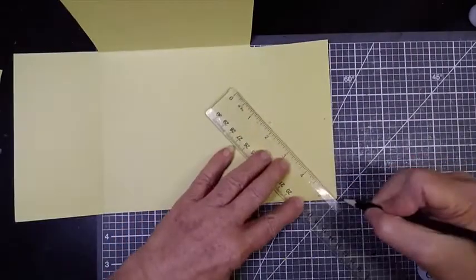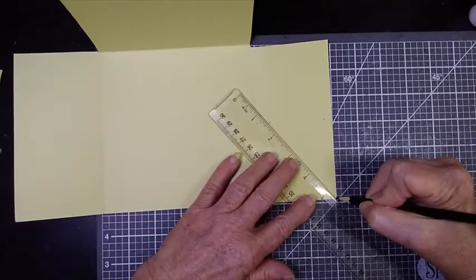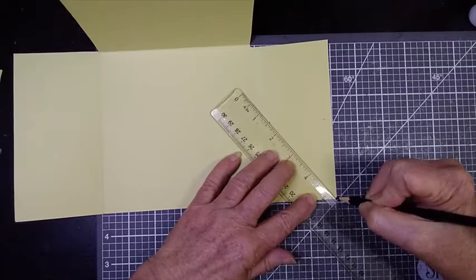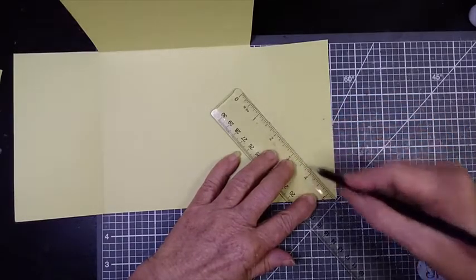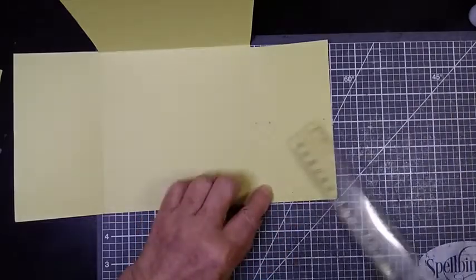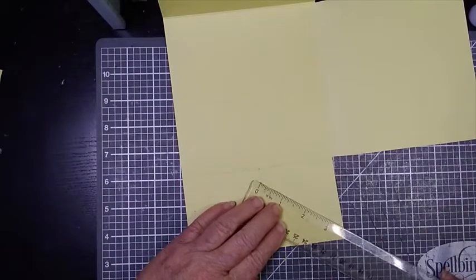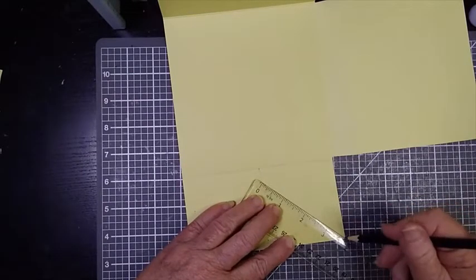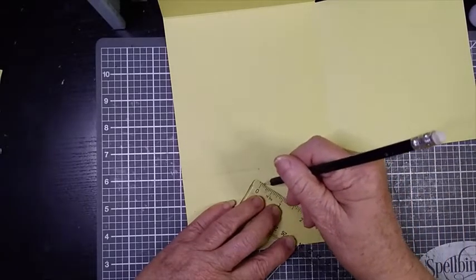Then take your ruler and mark this, or you could just come straight in with your scissors if you desire, but you can always rub these out afterwards. So that is going to come off. So go from this point to that mark there.